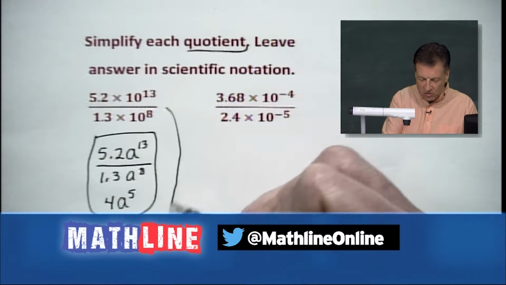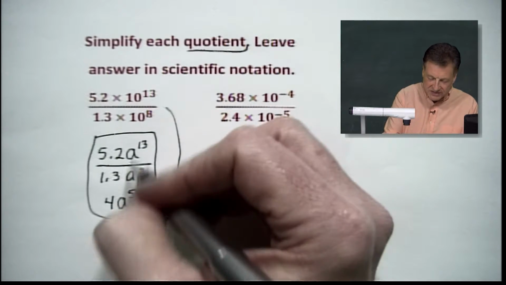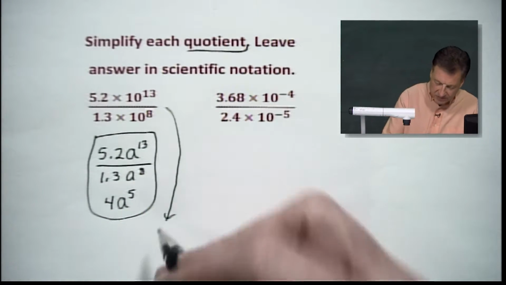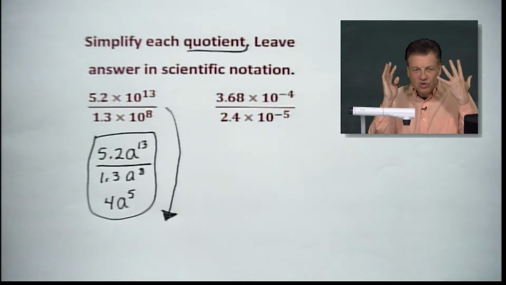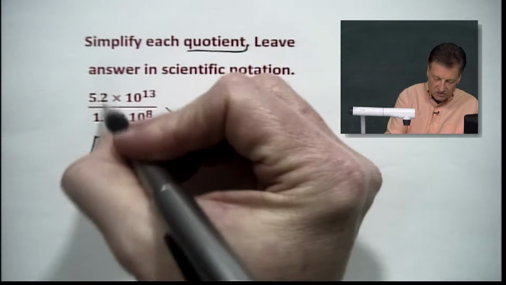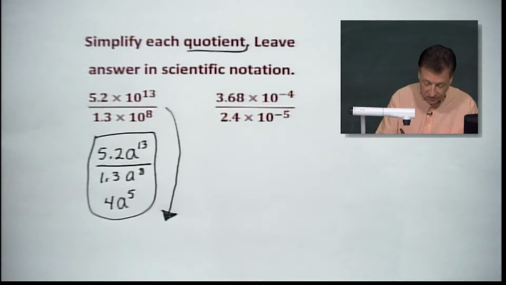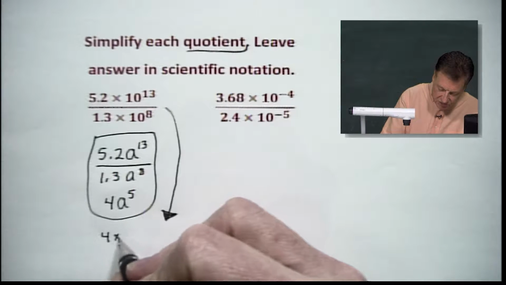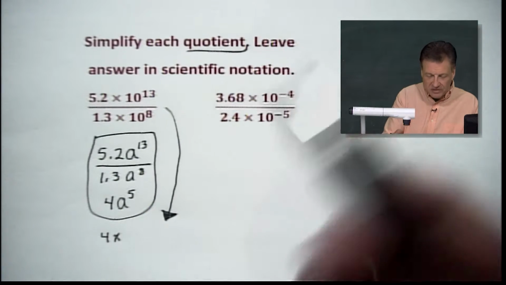Can you see how we're going to work this one? That was basically if 10 were an A, or A was 10, however you want to look at that. We basically did a little replacement job here and went back to our old rules. The rules are still the same. We're going to take 5 and 2/10 divided by 1 and 3/10, which is going to give us 4. We'll put that little pesky X there because it's scientific notation. We always put that there. That's the times symbol. And then the base is 10.